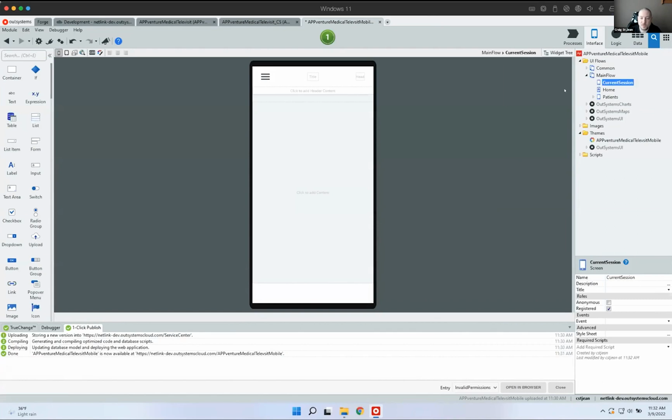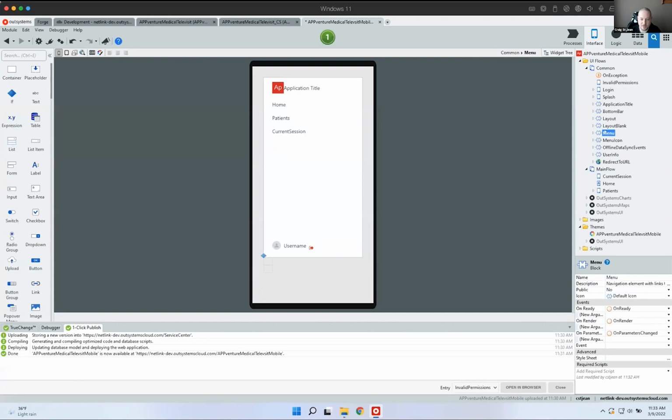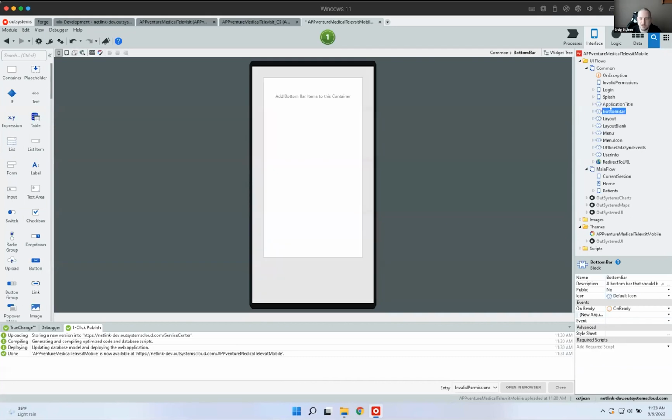So when we look at this mobile app, you can see this preview here. And the first thing I want to do is just check on some of the navigation, make sure that we can get to the different screens, and then we're going to implement the different screens. So here we have menu, which is showing our home, our patients, and our current session. And we also have this thing that's called a bottom bar.